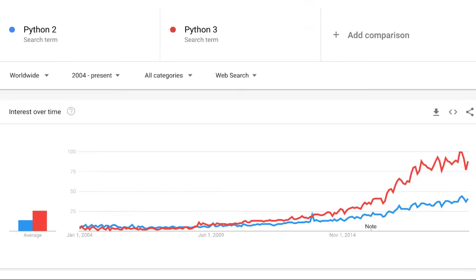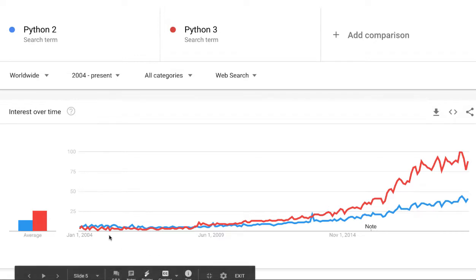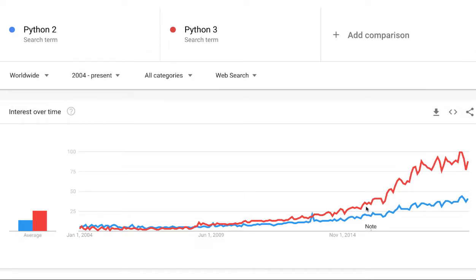So here, if we look at the insights from Google Trends, we can see the Python 2 and Python 3 usage. From January 1, 2004, we can see that Python 3 was not existing. In 2008, it came into existence and started dominating Python 2.0. And then moving on to 2019, it is again dominating by a huge difference over Python 2.